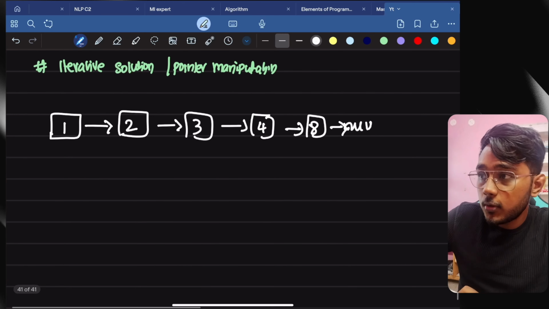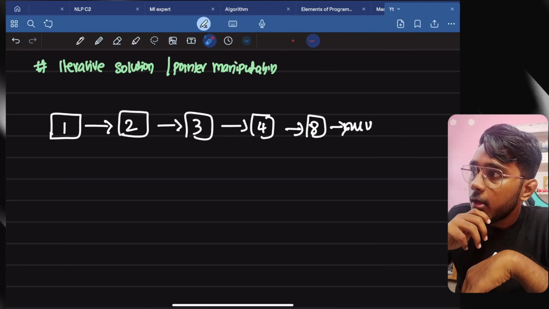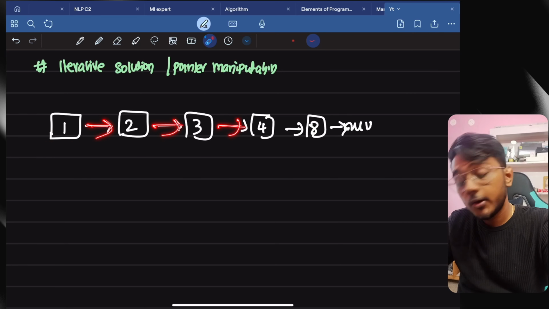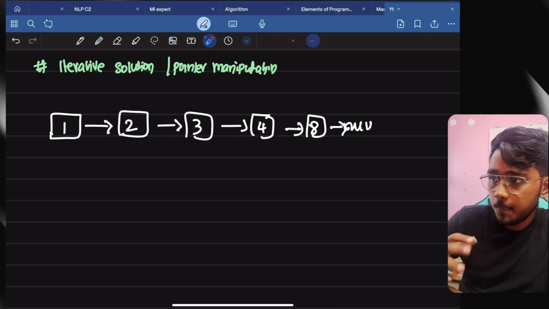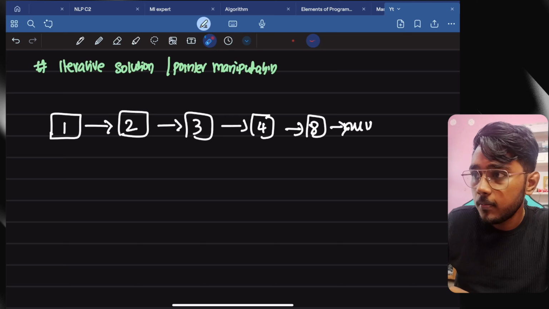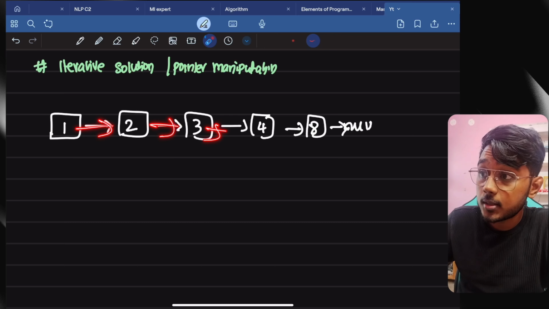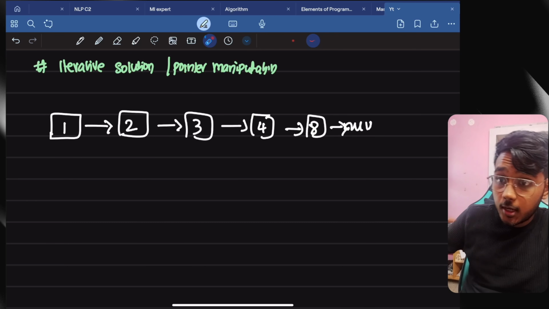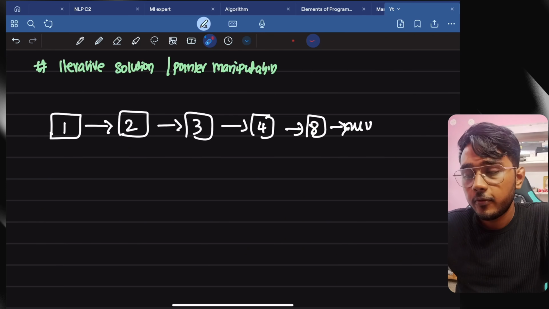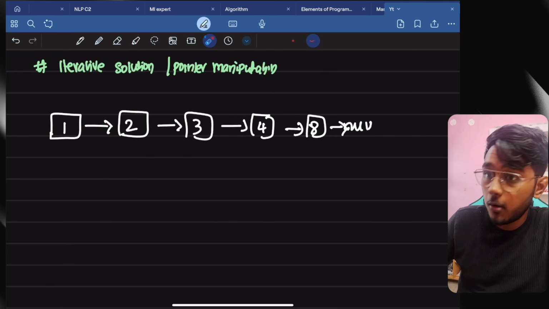What the optimal solution needs is to optimize the space, which means we cannot use any kind of data structure. So at that time, we have to basically play with these connections. We need to play with them and somehow find a logic to reverse this entire linked list. If you take all the linked list problems, most of them follow this particular pattern only. You need to play with these links and solve the problem. That's how you have to solve linked list problems. You cannot use an external data structure to do the job. We have to play with these pointers and somehow reverse them.